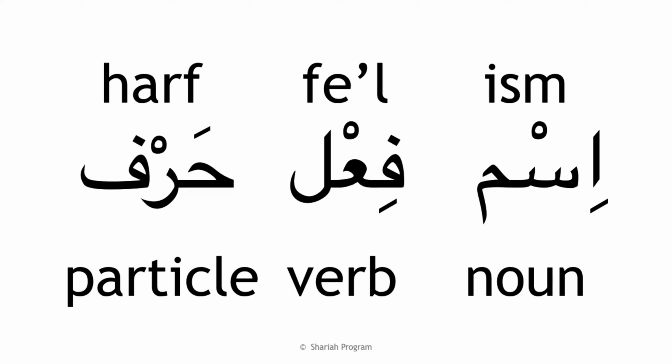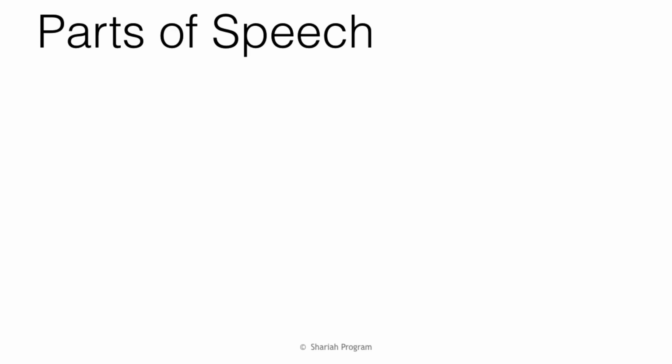So if we wanted to talk about these and give definitions, we wouldn't start with that. What we do is we revisit the ones we know in English, and we line them up and spend a few minutes on those. If you're not familiar with the English parts of speech, that's fine, because we'll spend 2-3 minutes, because this is more productive than directly trying to define the ism, the fi'l, and the harf, as you'll see.